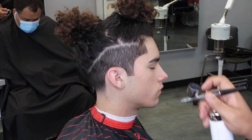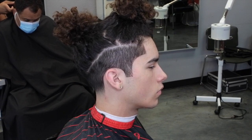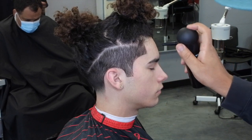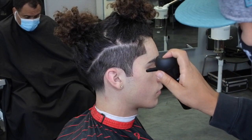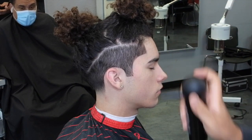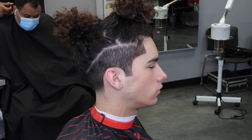Now what I'm going to do is follow it up with some hair fibers. What that does is, normally if you use a semi-permanent hair color, it leaves almost like a bit of a shine when you apply it. So you just go back over top with the hair fibers and it gives it a more natural look.